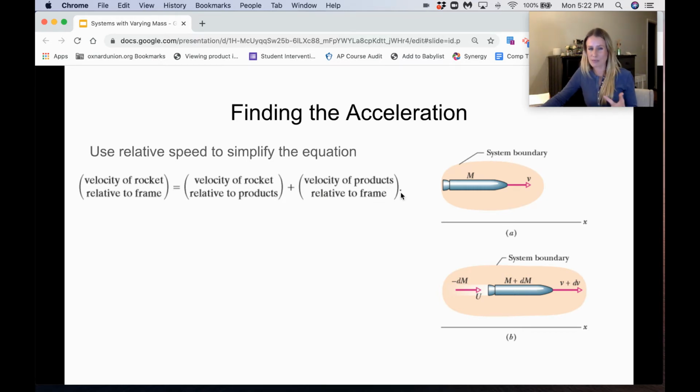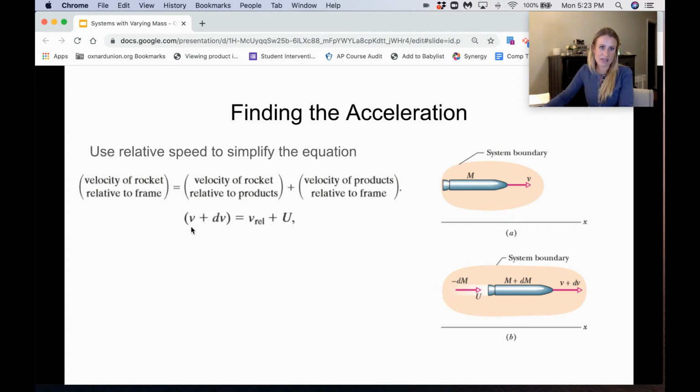If we remember our subscripts for relative motion, this would be velocity sub RF, and that would equal velocity sub RP plus velocity sub PF. And remember, P is the last subscript in the first term and the first subscript in the last term. Since it's in the middle, we cancel that out and we get the velocity of the rocket relative to the frame. That was a long time ago at the very beginning of this class. Don't worry too much if you don't remember how to do that. It is a little bit confusing, but basically, this is what we get here.